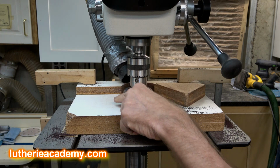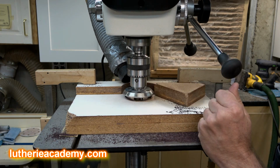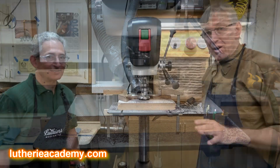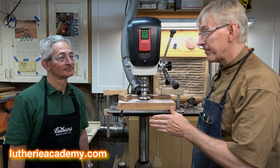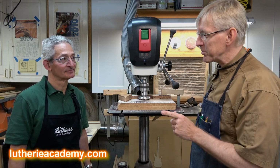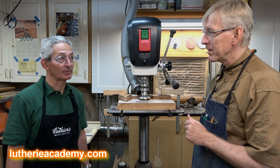If you have dust on there and you get on top of it, well, you're going to get thin in that area. Technical term for that is bad. You don't want to do that. Okay, we just finished our sides. Now, we're going to build a guitar in 6 days. Is there anything else that we have to thickness this week? Top and the back.